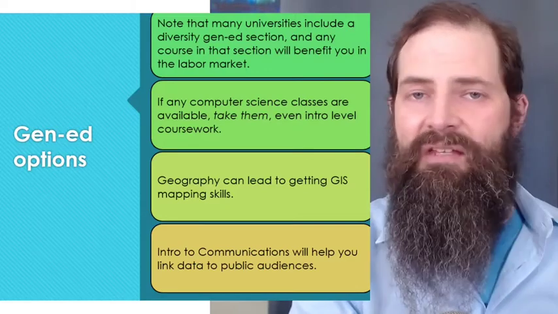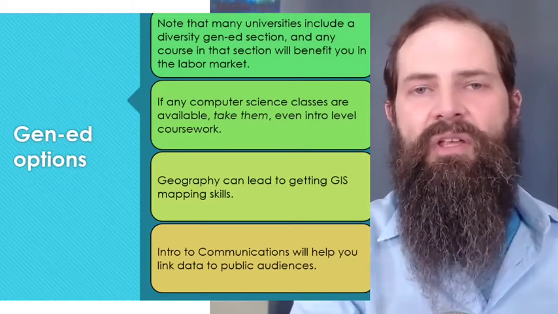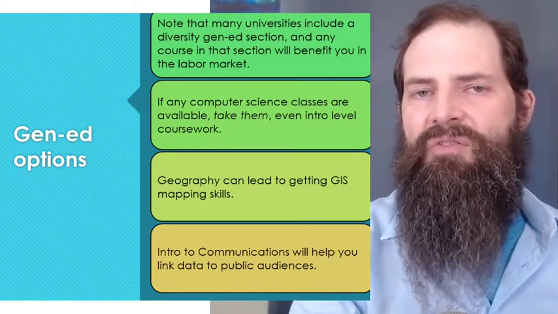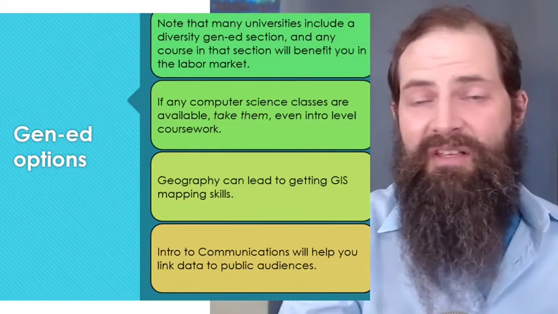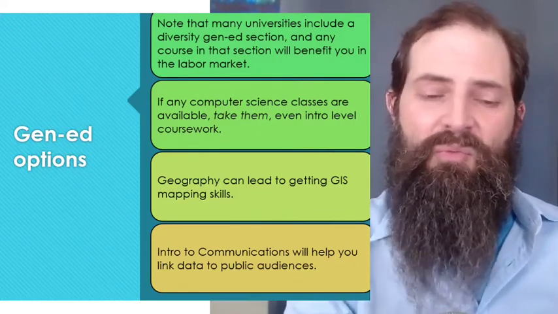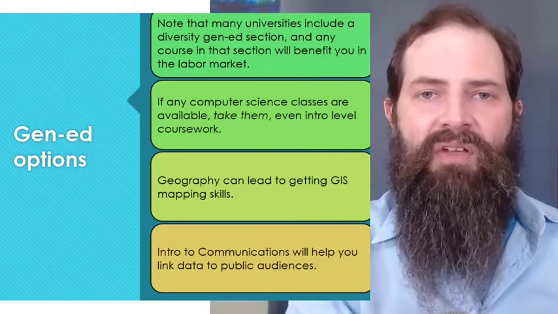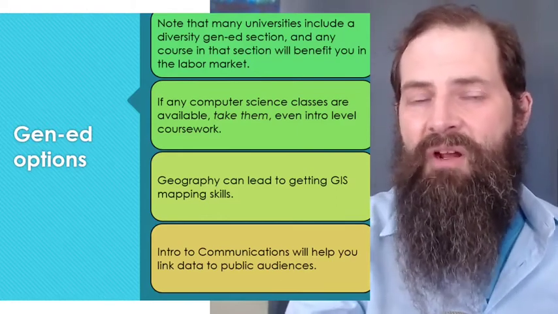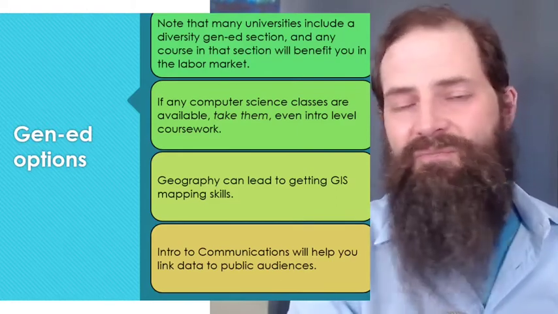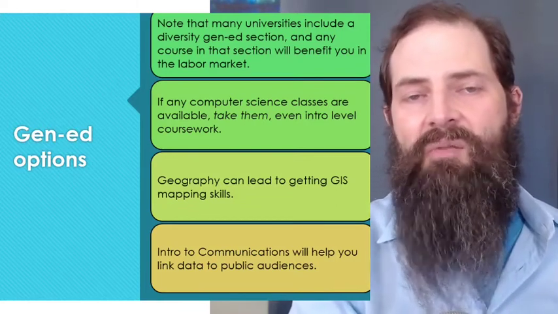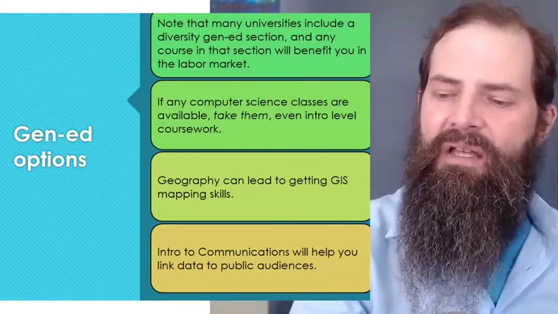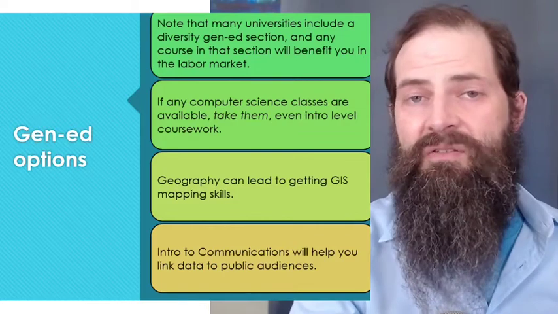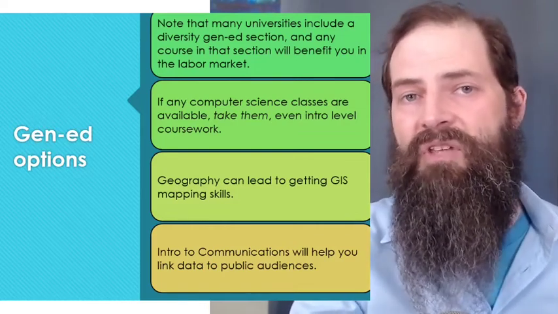For your science gen ed, take a geography class. Geography classes include GIS, GPS, and mapping skills — a skill set you might fall in love with that can also lead to jobs. I've seen sociology majors go into data analysis and end up in geography-related jobs using GIS — good pay and still doing data analysis. Finally, try to take an intro to communications class. You need to be able to communicate statistics to a wide audience, and communications will help you do that.